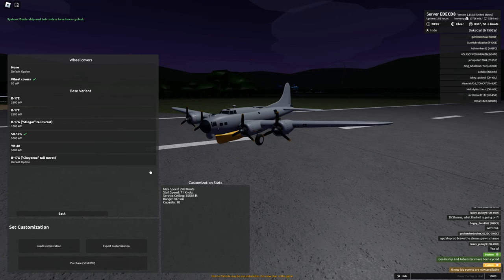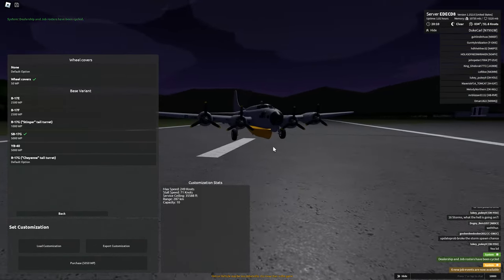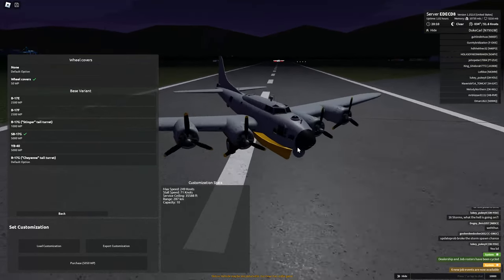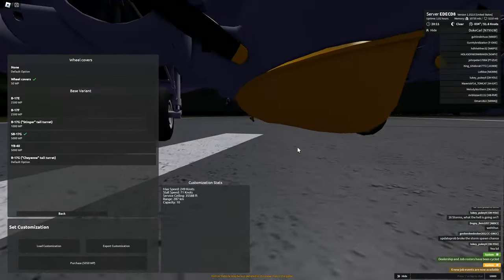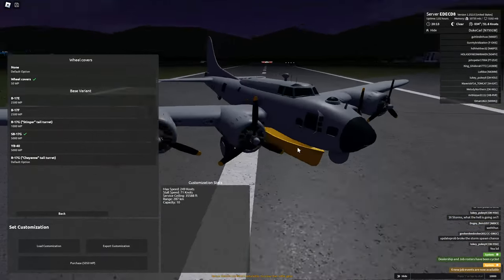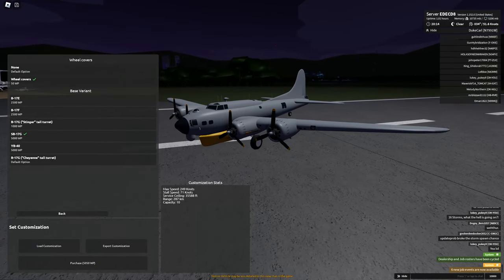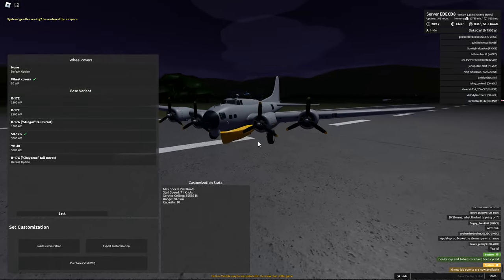So, according to this, the S3 is the rescue variant. The rescue variant has the Caller 3. Is this a boat? Kind of looks like a boat. There, it says here it's a lifeboat.